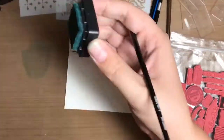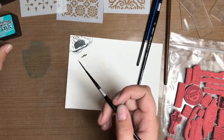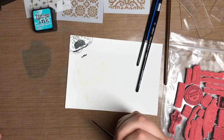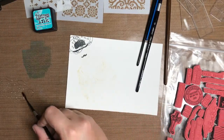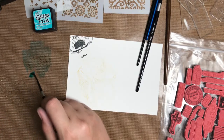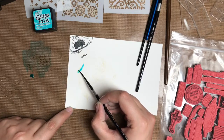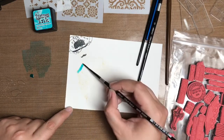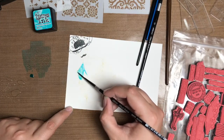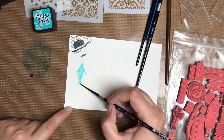Start with some peacock feathers. I don't know, can you guys see that? Peacock feathers. Gonna start, just fill it in. It's easy peasy lemon squeezy. I think it'd also be really cool to kind of paper piece him together.